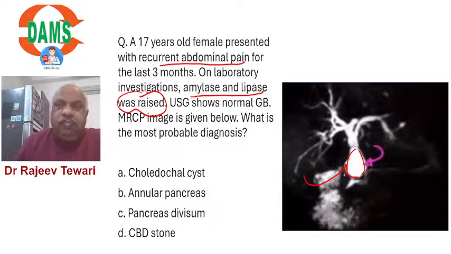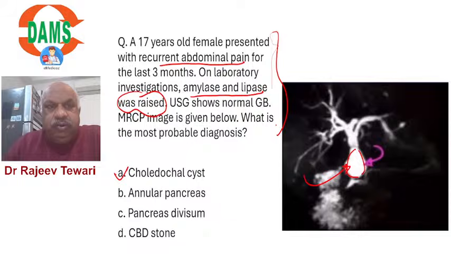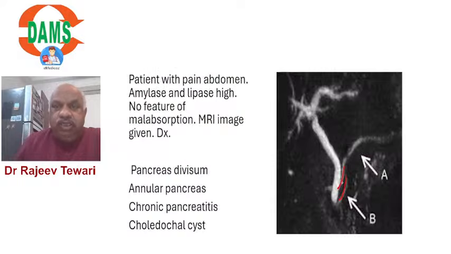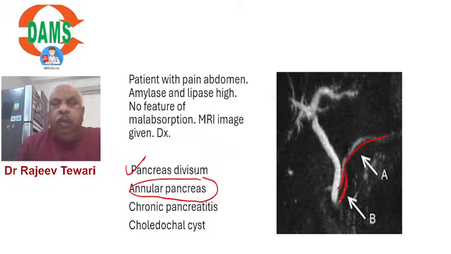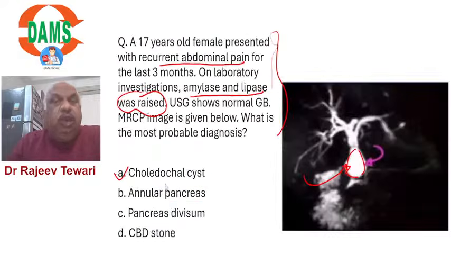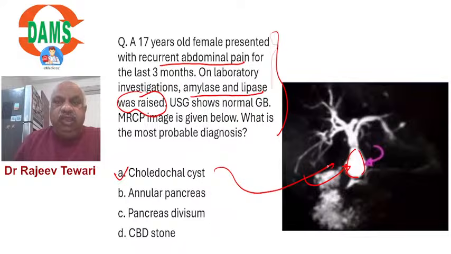If the picture is like this, it's a choledochal cyst, no doubt, but the image does not match with the symptoms. So if it was like this, with the duct of Santorini here and the duct of Wirsung here, two ducts, then the answer would be pancreas divisum. Annular pancreas is unlikely to be an option, as it normally does not present with pancreatitis; it presents with duodenal obstruction. I personally feel the picture must be like this, because choledochal cyst is a very, very favorite topic for INICET. Every year they ask one question on choledochal cyst. So it's up to you.